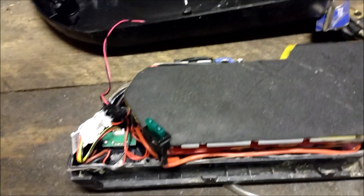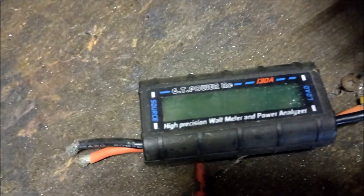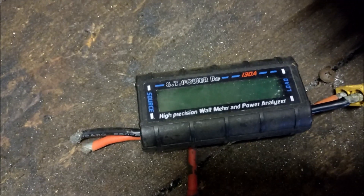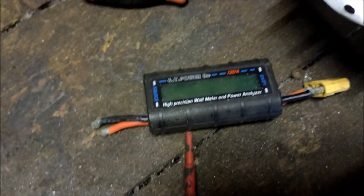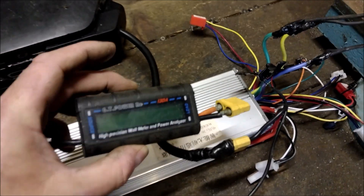Two minutes in and I've already accidentally shorted the terminals and blown the fuse. Actually it isn't the fuse - this unit on it just seems to have packed in. There was a bit of a bang, I thought I'd shorted the wires, but it looks like that unit blew up. That's a bummer - they're only a fiver. Anyway, anyone who calls me a botch merchant has to realize I use only the top quality Home and Bargain insulation tape.